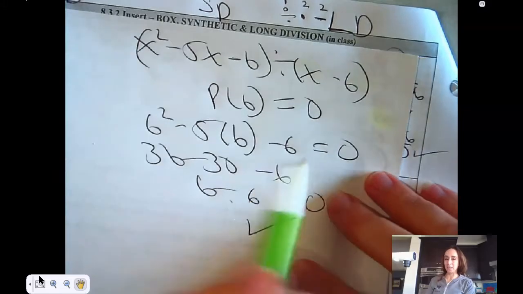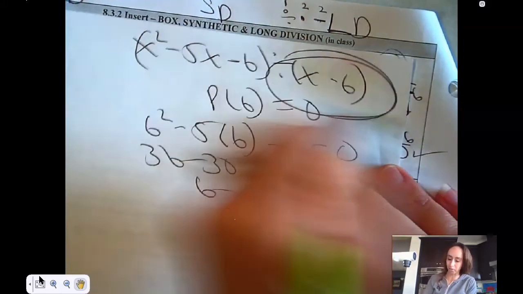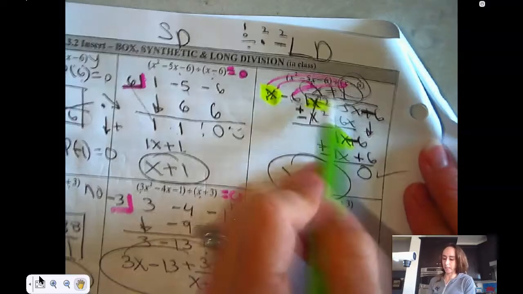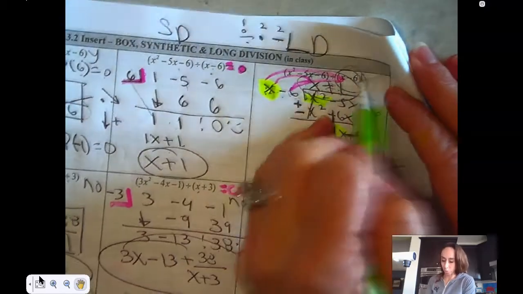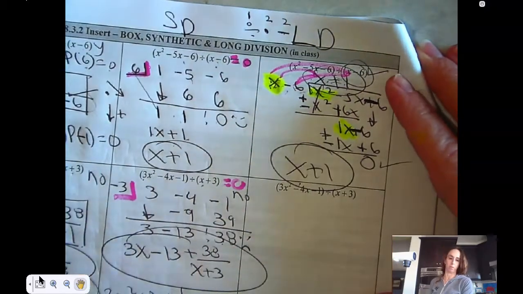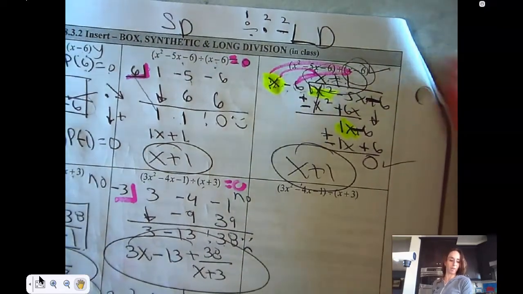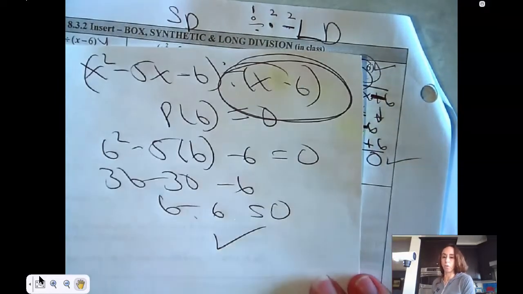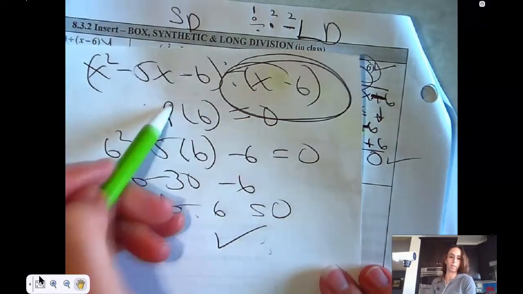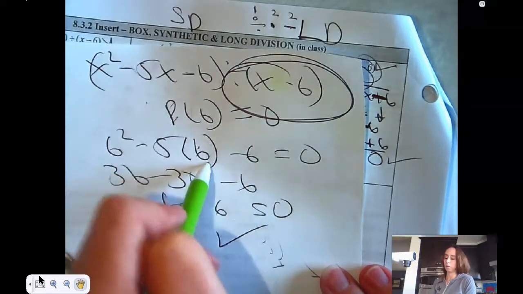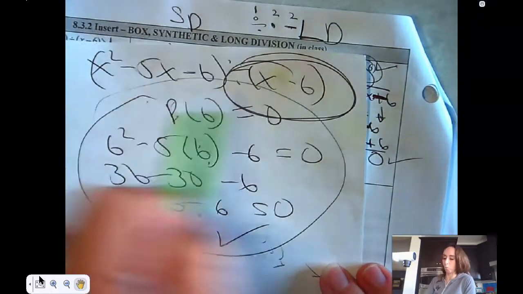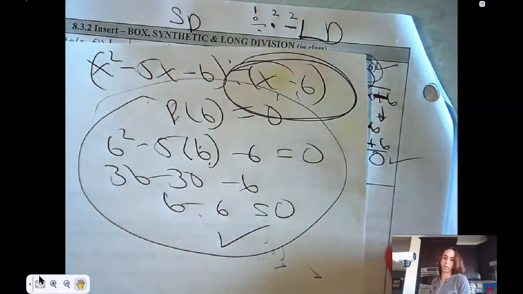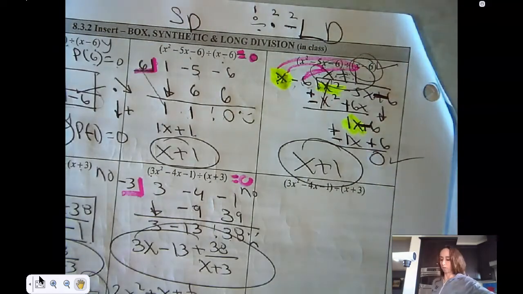Because all it does is tell us one factor. And it just tells us if it's a yes or no. This one tells us it's a yes, this works, and here's another one. So it's a twofer. And some of you go, yeah, it's fine, I'll just keep doing it. But what if I ask you to pick the numbers, and you don't know the numbers? You're going to try 1, then 2, then 3, then 4, then -1, then -2. So this only tells you if the one that you pick works. It won't give you more. And there's endless numbers.